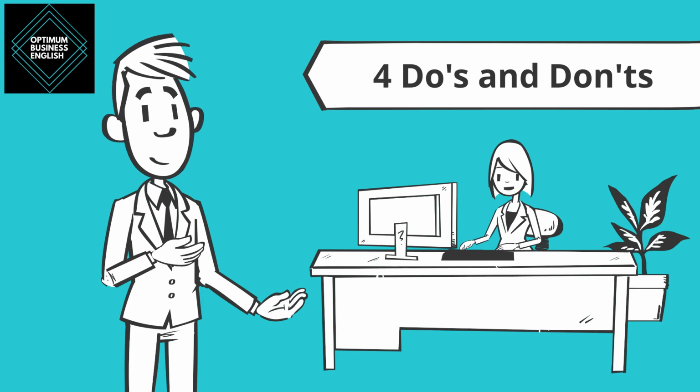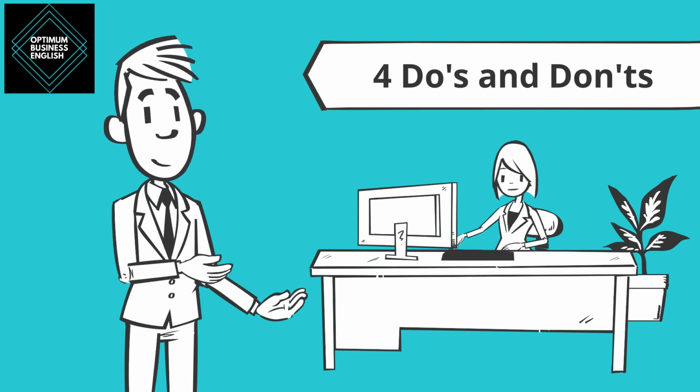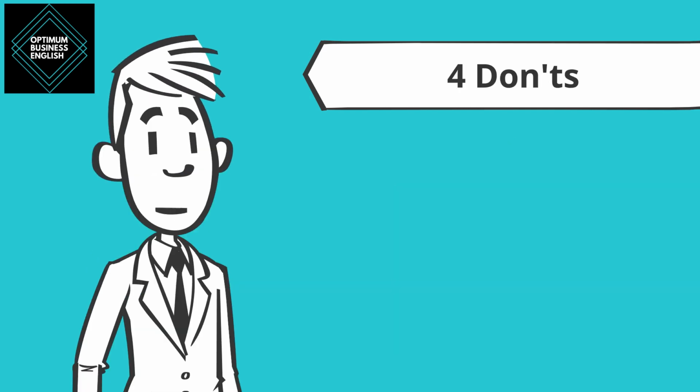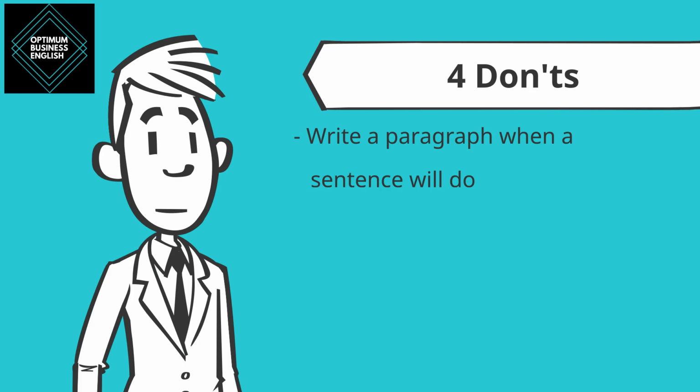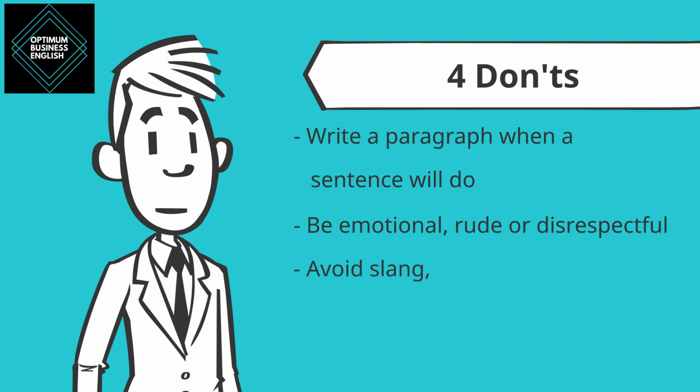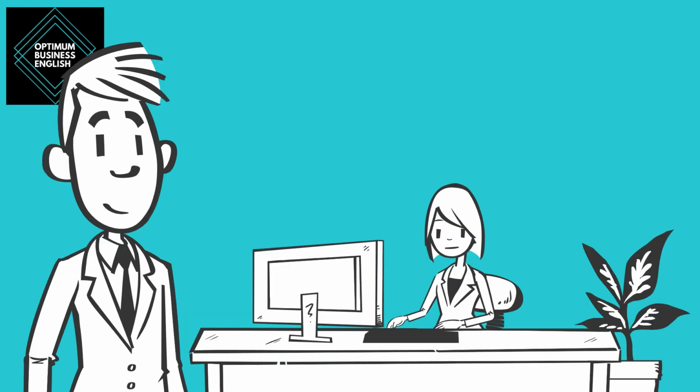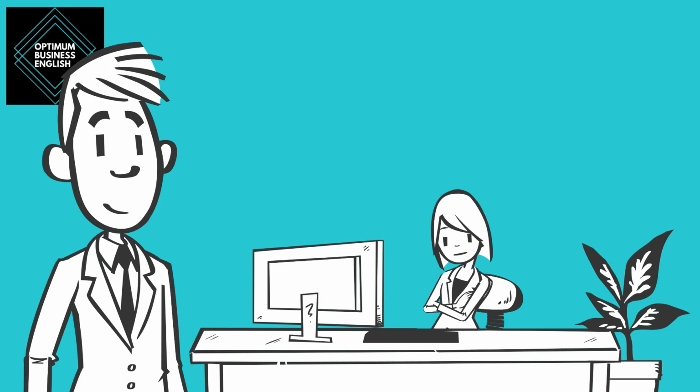And the don'ts or things to avoid doing in business English. What not to do in business English. Don't write a paragraph when a sentence will do. Don't ever be emotional, rude or disrespectful. Avoid slang, blasphemy or colloquialisms. And never waste time. The difference between normal English and business English is now very obvious.